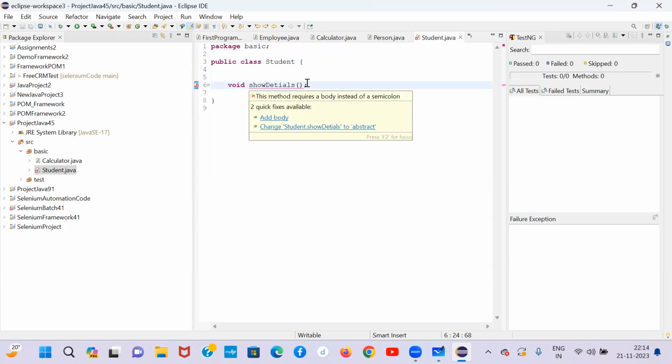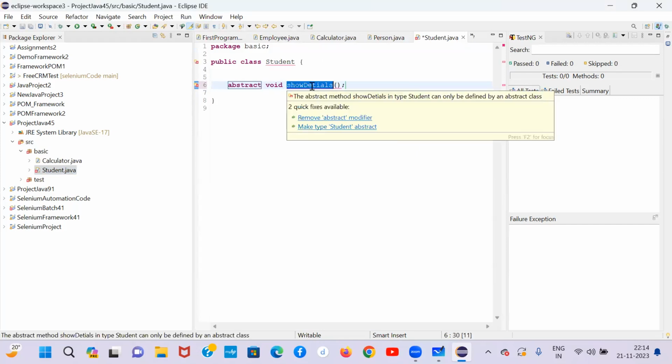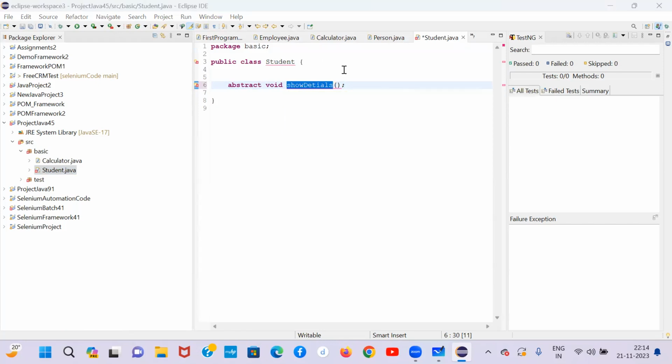When we end with a semicolon, we have to write abstract: abstract void showDetails. The method ending with a semicolon means it is abstract. Now the error we have is because whenever you have an abstract method, you have to declare the class also abstract: abstract class Student. It is mandatory that you declare the class abstract.